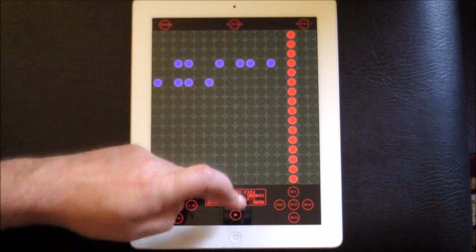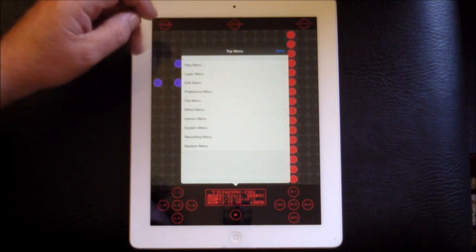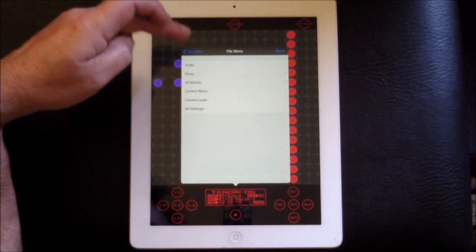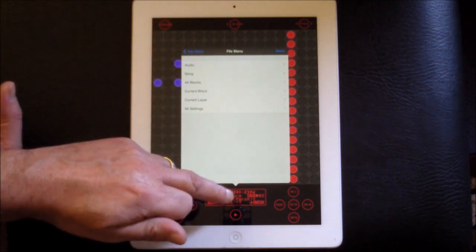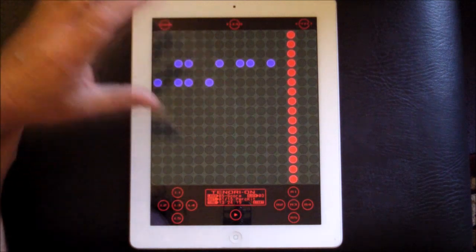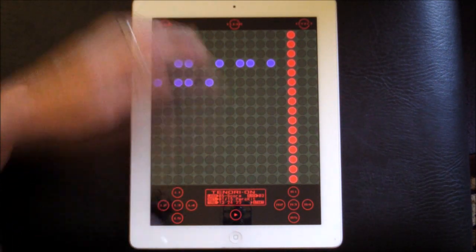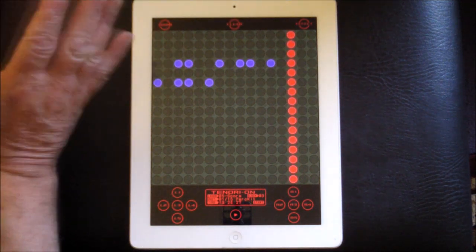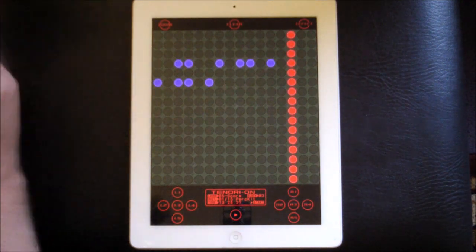So let's go back to our menu and go back here. Now this is our file menu here. If I want to save everything that I've just done before I do anything else, and not forgetting about autosave, say I want to start to work on a completely new track, but I want to save that. I'll maybe work on that later.